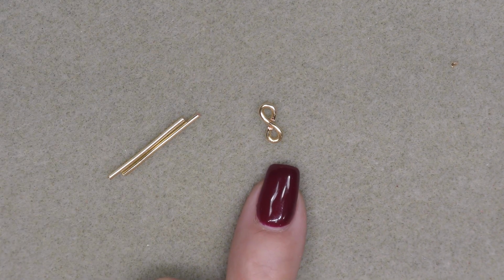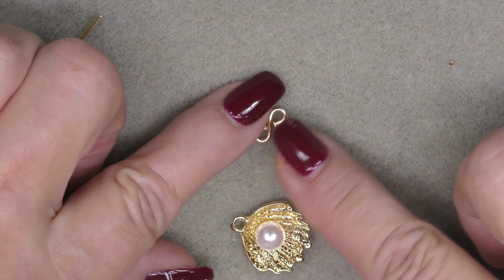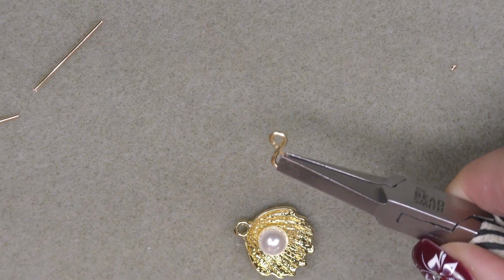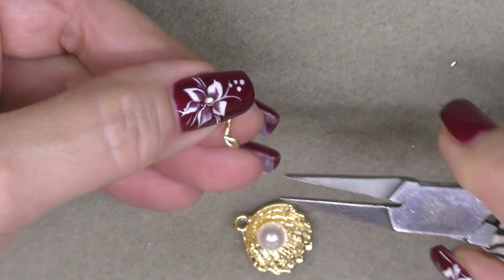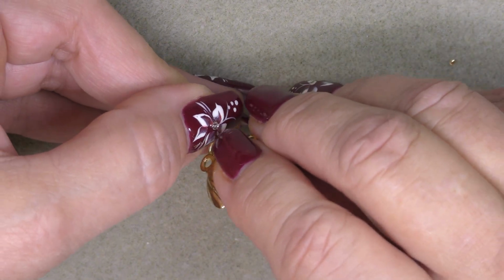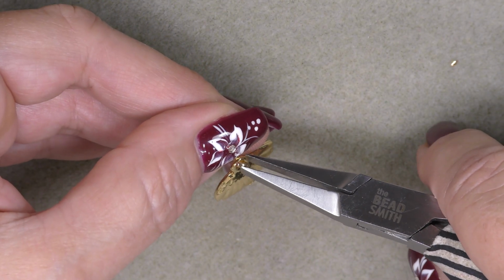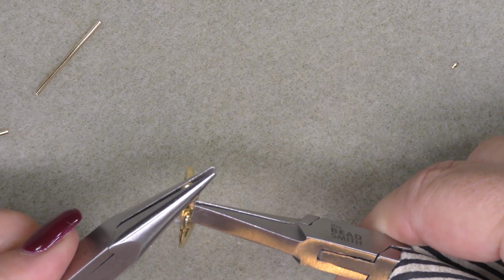And then when we have done that, we're going to open one side. I'm going to open the biggest side, because one loop is usually a little bit bigger than the other. I'm just going to grab my flat nose pliers and my chain nose pliers, and raise this side of the loop. Then I'm going to drop my little shell pendant onto it, and I'm going to grab it again and close it, just twisting it like this.